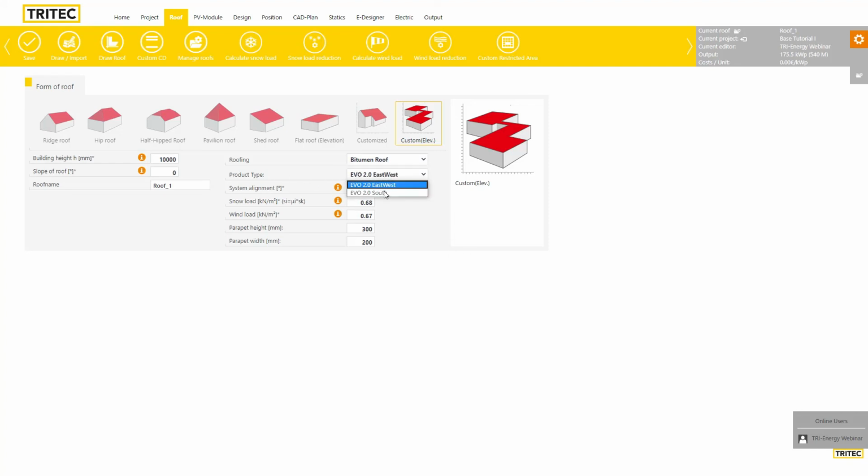So in this case, you could choose from east, west to south. And then the rest is pretty much the same, and the parapet height and width needs to be input, or it's not mandatory. It could be 0 or blank. If you're not given any input here, we're taking 0. So that's different as from pitch roof design, but the rest is basically the same.